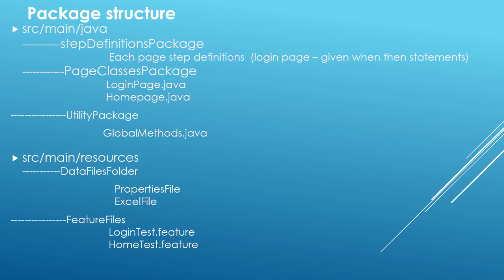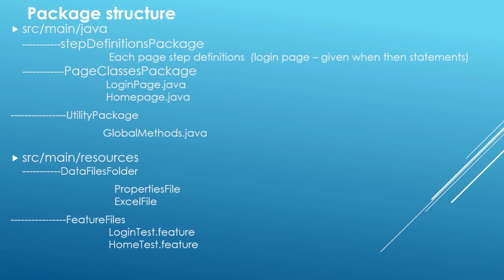So here we are talking about the BDD framework along with data driven. We can call it a hybrid framework, which comprises the behavior driven development framework and the data driven framework. When I talk about behavior driven development, it is about the Cucumber based framework. In the feature file we write the test cases in simple layman terms, which we call the Gherkin language, using given, when, then statements, so that it is easy for any external person who doesn't have complete knowledge of the code, but when he comes and sees your feature file, he can get proper knowledge of what exactly this specific test is doing.